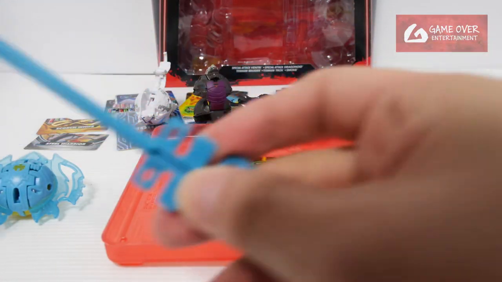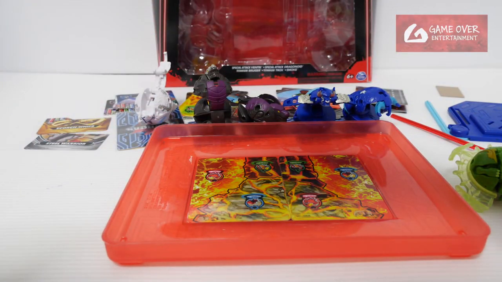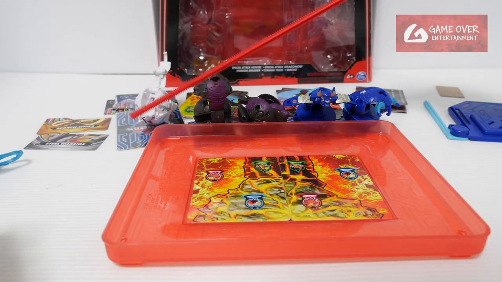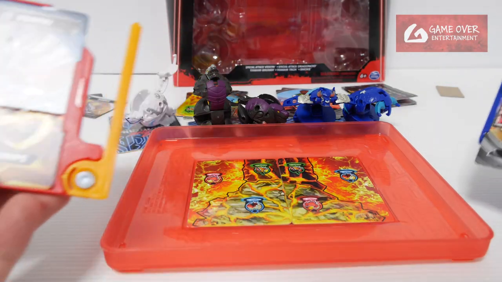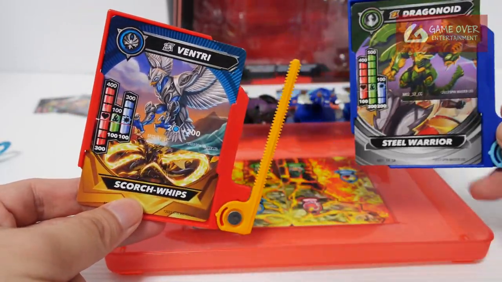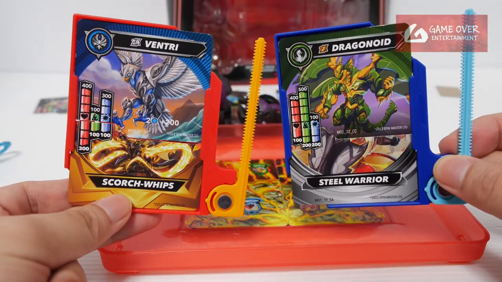Yeah, just nice I have one of these blue colored ones. Let's use that. The one they provided was this red version. Pretty straight since they just inserted it without bending. Alright, so we have our two cards. These are the two cards. Of course, the Scotch Whips is wrong. It's supposed to be Blaze Swords. Okay, so these two are the cards.